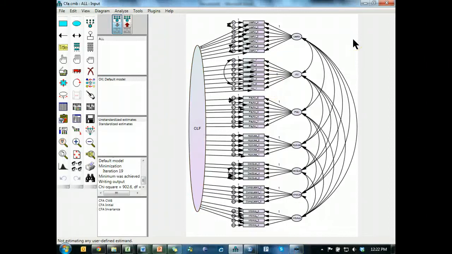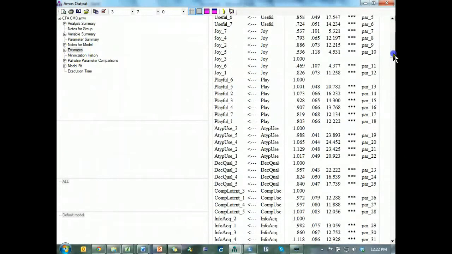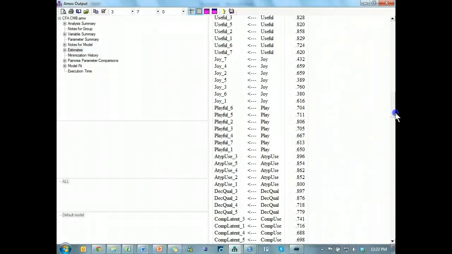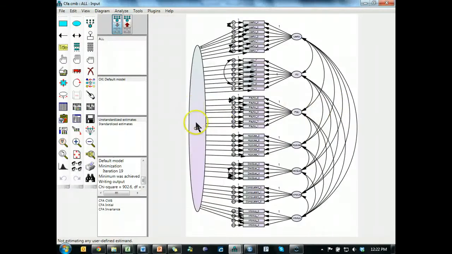All right, I tried a bunch of others, every other indicator actually, and looks like Joy 3 is the best bet. We just have some major differences. So, what does that mean? That the standardized regression weights are very different when we add the common latent factor. That means that there is perhaps some common method bias. What does that mean? Well, we need to retain the CLF as we move into the SEM. So we'll do that. How will we do that? Well, we just leave this here.